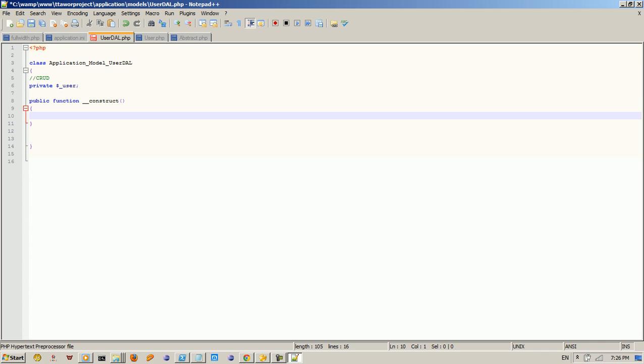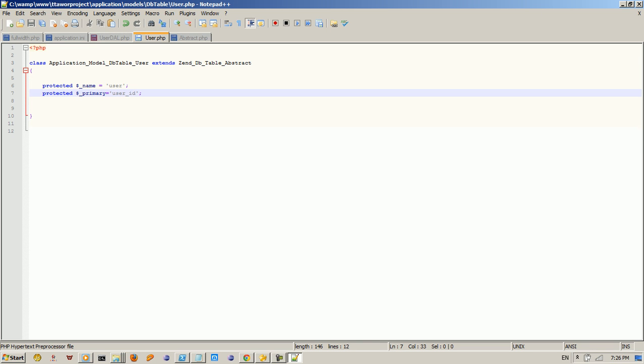So we reference this user, and after that we need to create a new user by going to user and taking this object here.